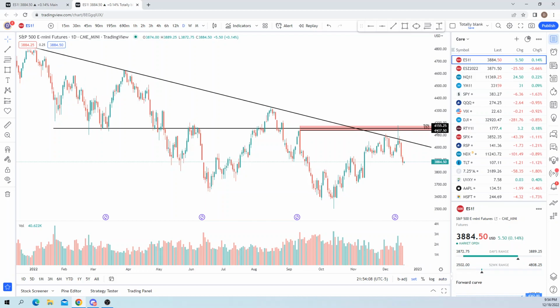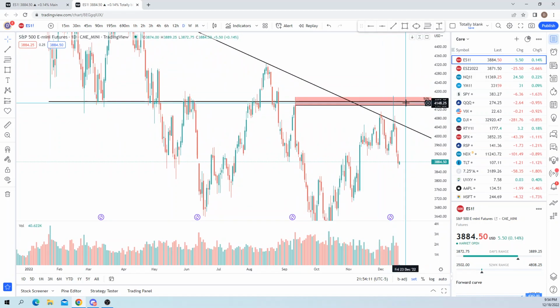So considering this zone and the 50% retracement were slightly above that 4,100 fair value number, it was just such an area of confluence that it was like a no-brainer short setup. Because also on top of that, the next day was FOMC. So now that you have price coming up into a supply zone and a 50% retracement where a lot of algos are tied to, and you had the fair valuation, right?